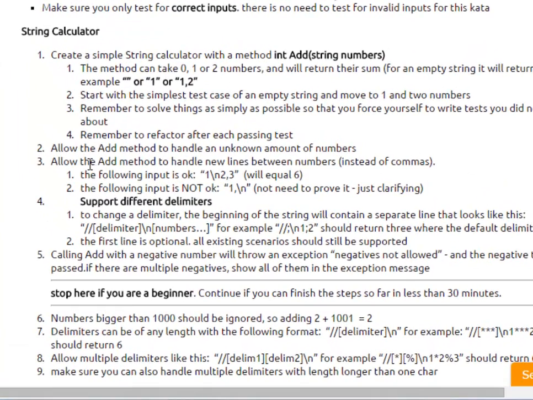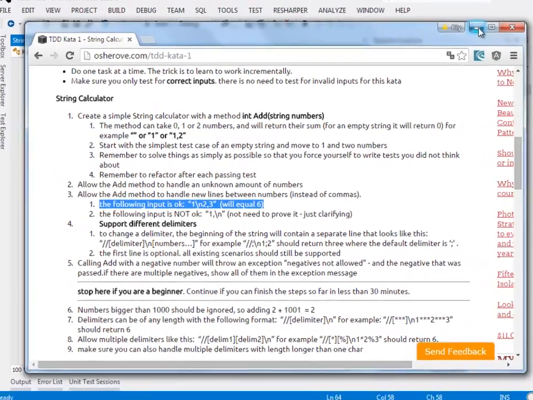Next, we have to allow the add method to handle new lines between numbers instead of commas. So the following input is okay. We add the new line and a comma 2, and this will be equal to 6. Okay, this is the next step. So let's create this scenario.